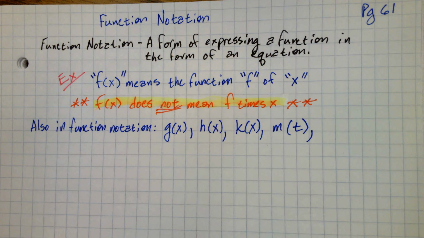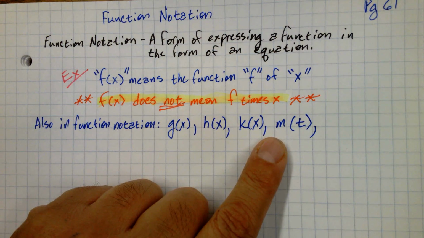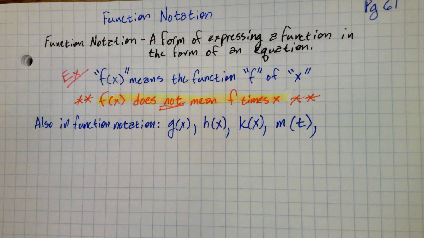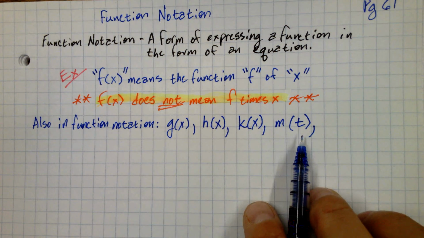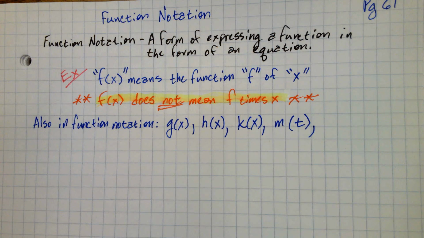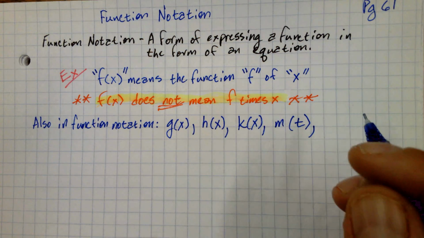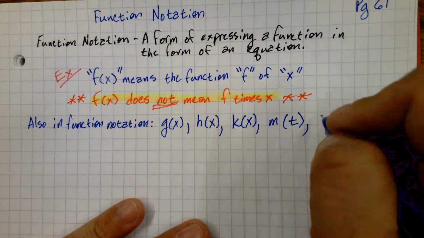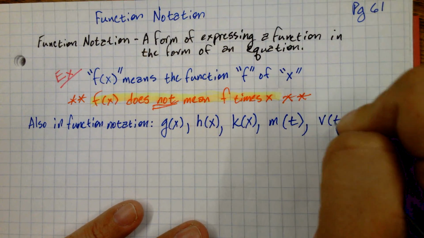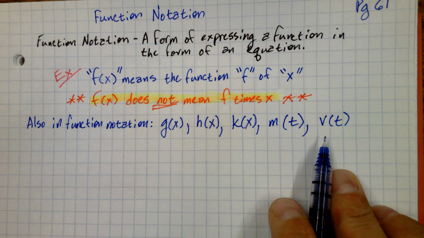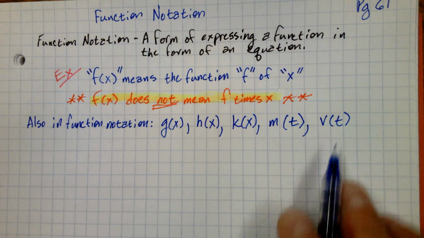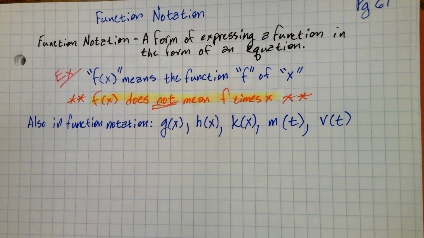Wait, why is everything different? Why are there x's and then t's? Well, here in physics, physical science, they like to deal with motion, and motion over time. So here the t represents time, and m represents some amount of motion or distance. Well, because those are function notations. Yeah, this is for pure math, and this is more physics. This is the science realm. Another one from science, v of t. What do you think the v stands for? Velocity. Your speed over time.